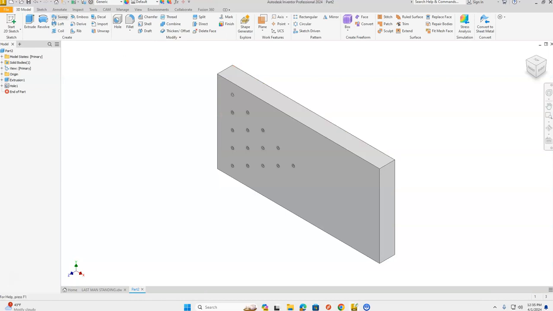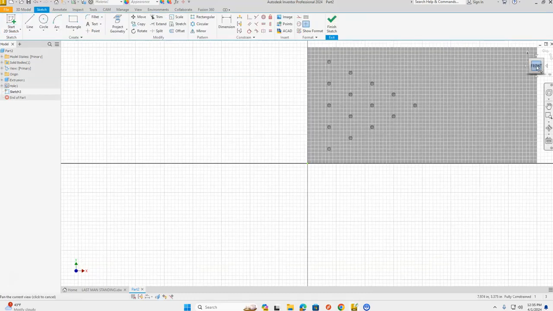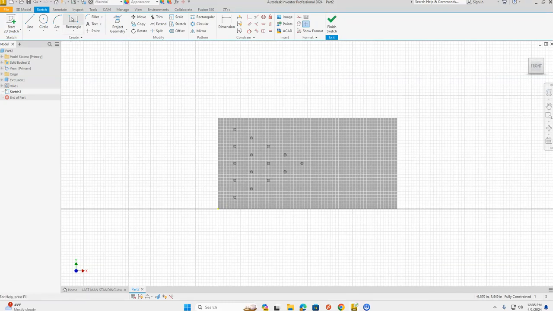So back on our part, let's get our rectangle tool. After we get a 2D sketch, we're going to place this on our front work plane. Click front in your world view cube. Get our rectangle tool. We're going to start somewhere kind of where it needs to be, but on the gray part. We don't want to be off of our part. We want to be on the part. We're going to stretch out this dimension, and this dimension is 1 inch along the horizontal. Press the tab key on the keyboard. 3.5 is our vertical height, and then press enter on the keyboard.